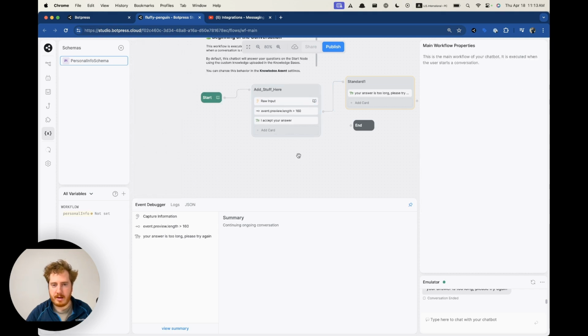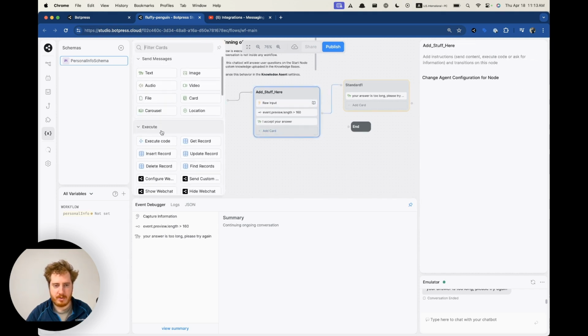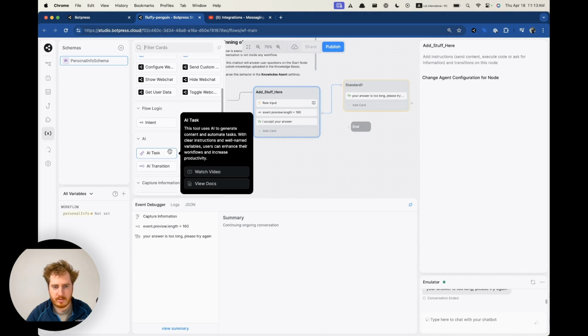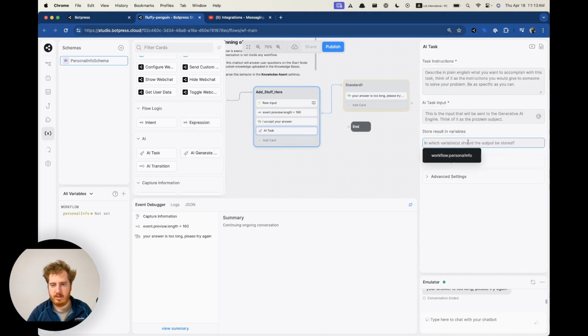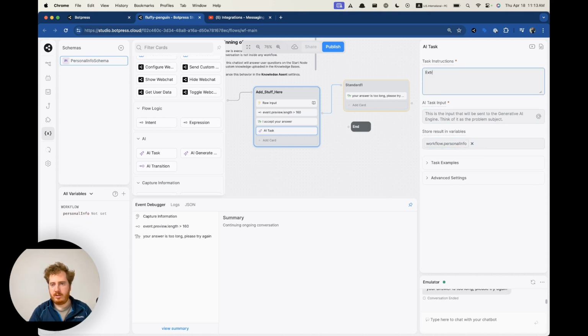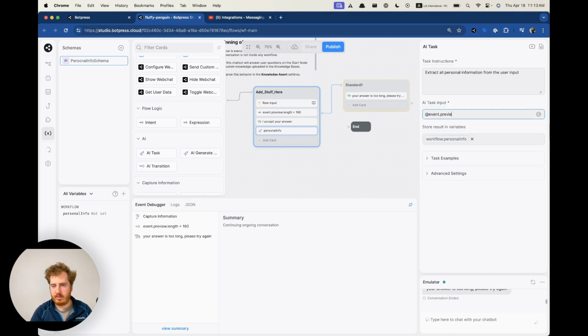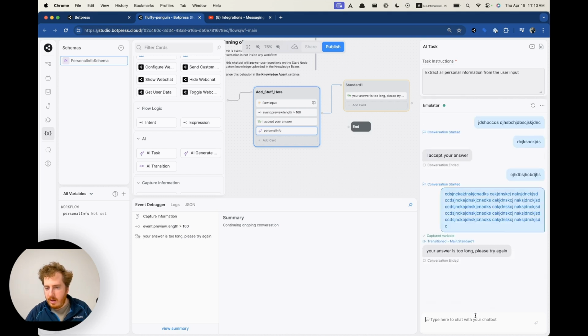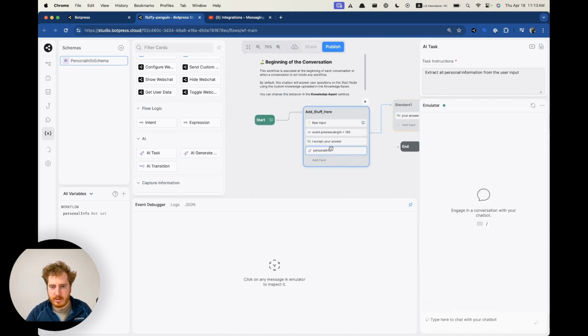All right, and then I'm just going to create a quick example AI task. All right, so extract all personal information from the user input. All right, and the user input here would be at event.preview. Okay, let's just try this out real quick.